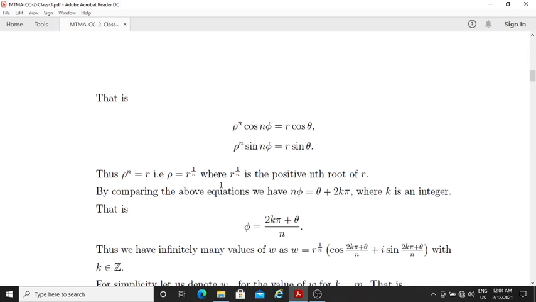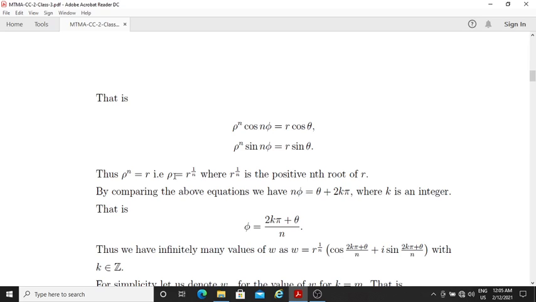there will be only one value which will be positive real. Other values can be either negative or imaginary. All right. So we will consider only the positive value of r to the power 1 by n. There will definitely be one positive real value of r to the 1 by n, and we will consider only that, because rho, as we know, is also a modulus. So rho cannot be negative or imaginary. So rho must be a positive real number.